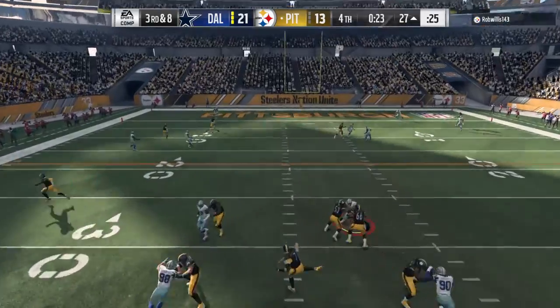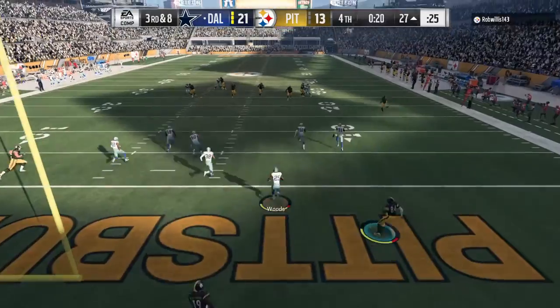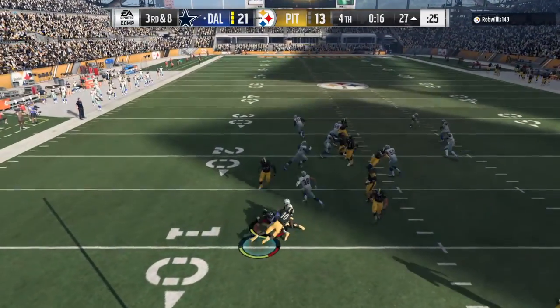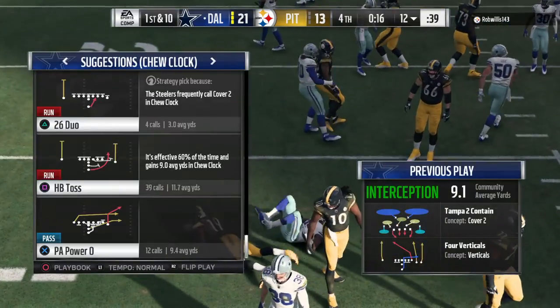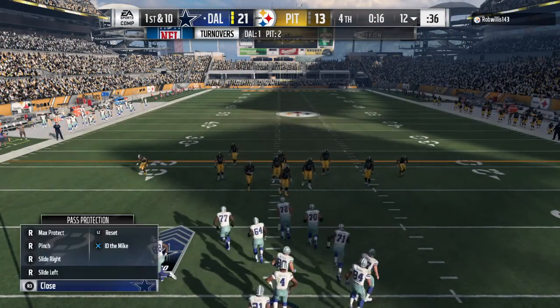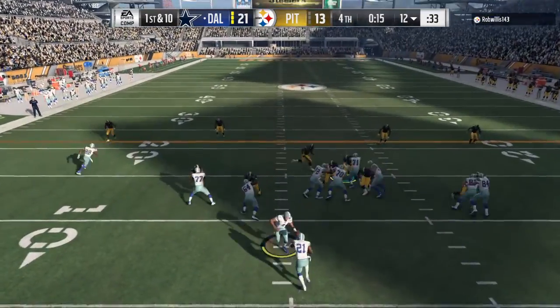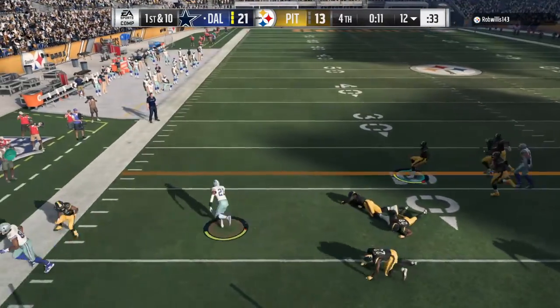Back to throw. Now a desperation throw deep. And, oh, a crusher there as it's intercepted. Picked off with great anticipation. And to the 12. That's where it stops. The return is halted at the 12-yard line. Well, they needed the touchdown and the two-point conversion, but they're not going to get a shot at either. This is a great play here defensively, Brandon, and at a time that they sorely needed one. And that could be enough to help get them out of here with a victory.